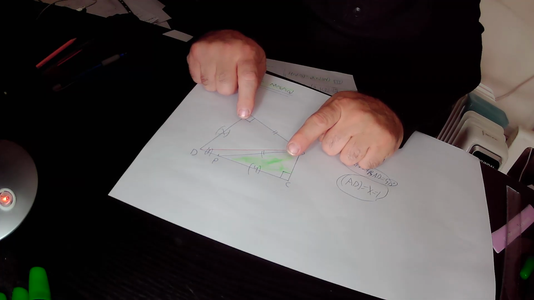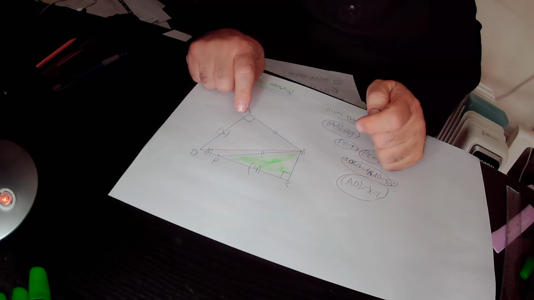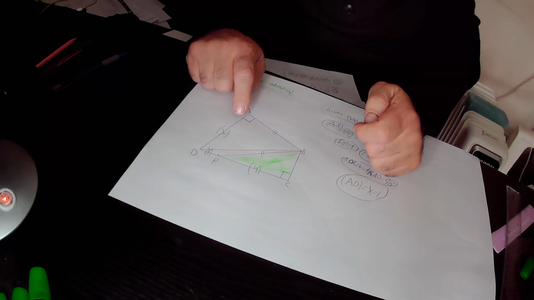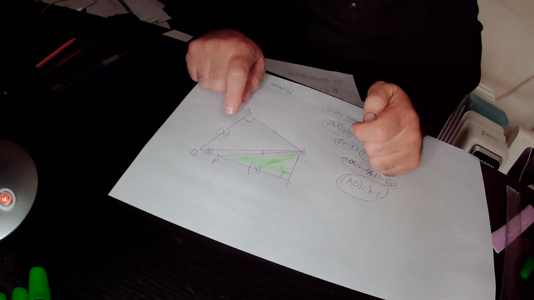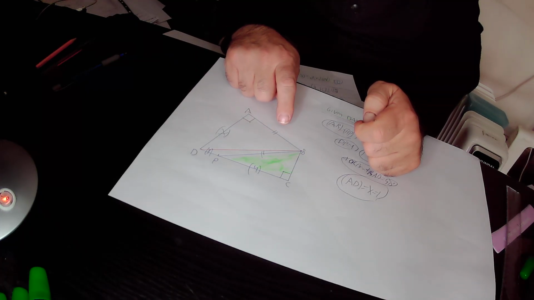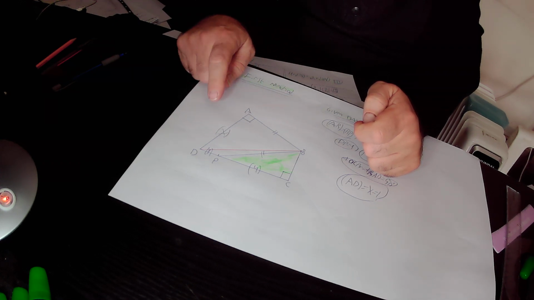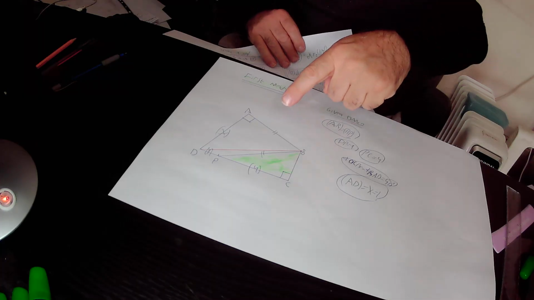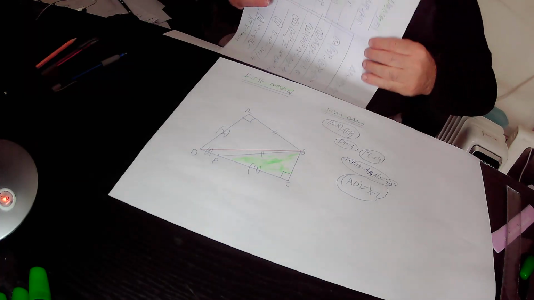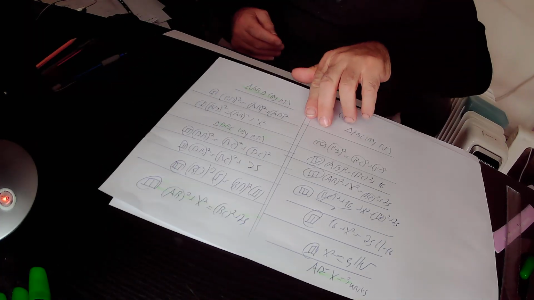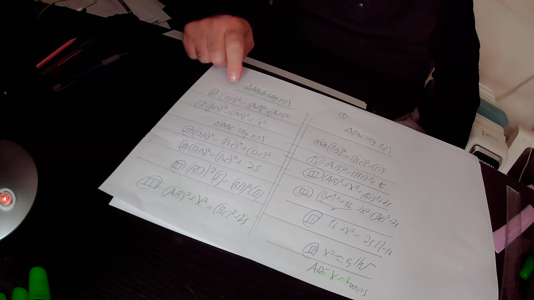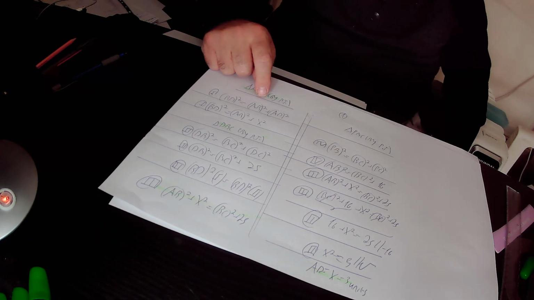According to the Pythagorean theorem, in any right triangle, the square of the hypotenuse equals the sum of the squares of the perpendicular sides. So in this right triangle ADB, according to the Pythagorean theorem, BD squared, that is the square of the hypotenuse, equals AB squared plus AD squared. Repeat again, this upper right triangle ABD, according to the Pythagorean theorem, BD squared equals AB squared plus AD squared.